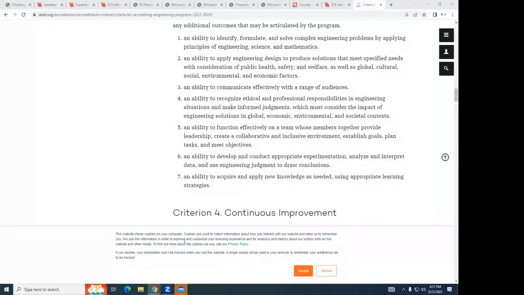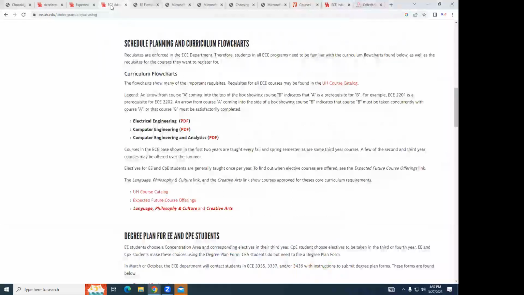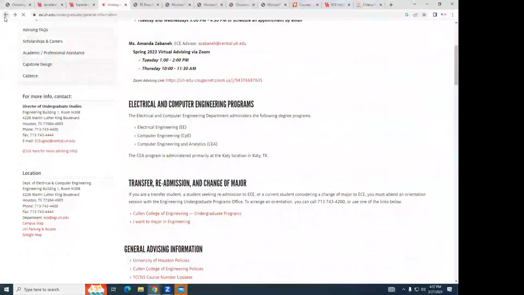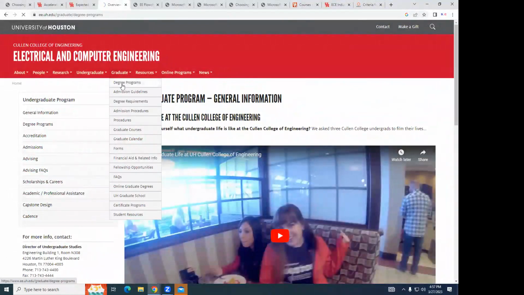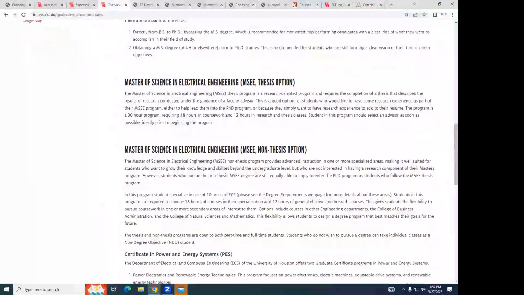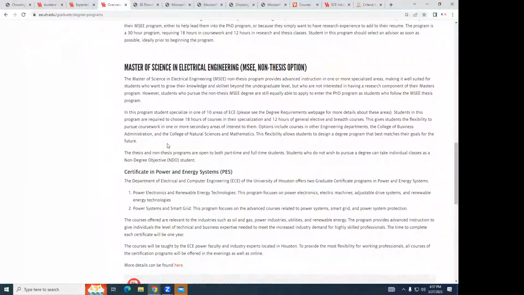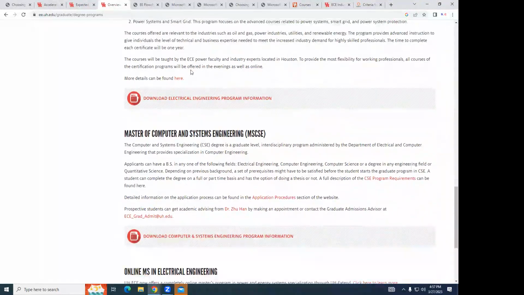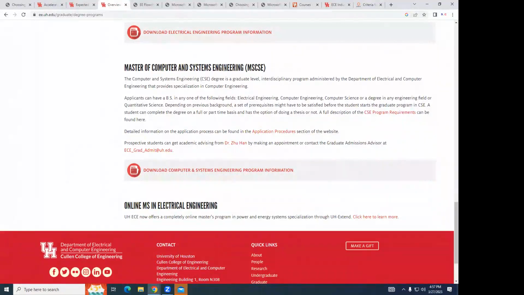Question. So I understand that we have obviously our master's in electrical engineering, and I believe that the computer engineering program has a master's, but it's in computer systems engineering. That's right. It's called computers and systems engineering. So let's see. Got so many tabs open, I don't know where to go anymore. If we go back to the main ECE webpage, graduate degree programs, PhD, Master of Science in Electrical Engineering, both a thesis and a non-thesis option. There are certificates, which I think means you've taken 3 courses. And this is it, Master of Computer and Systems Engineering.